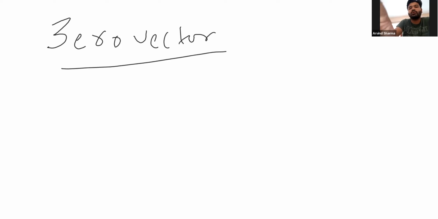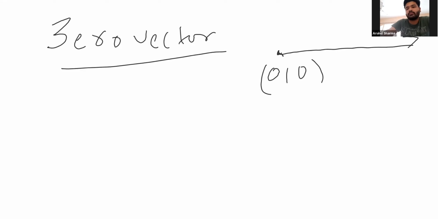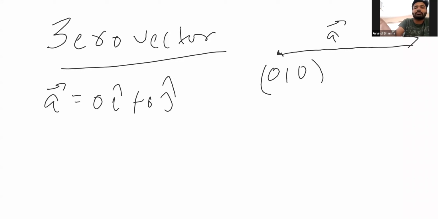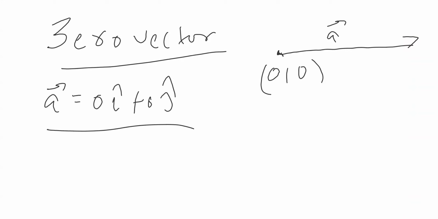What is a zero vector? Basically, a vector is called a zero vector when its magnitude is 0. Like if we're taking a point like this, 0 comma 0. Now how will you represent it? You will represent it as 0 I cap plus 0 j cap. So here the direction is given to you, but the magnitude is 0. So it is represented as a zero vector.